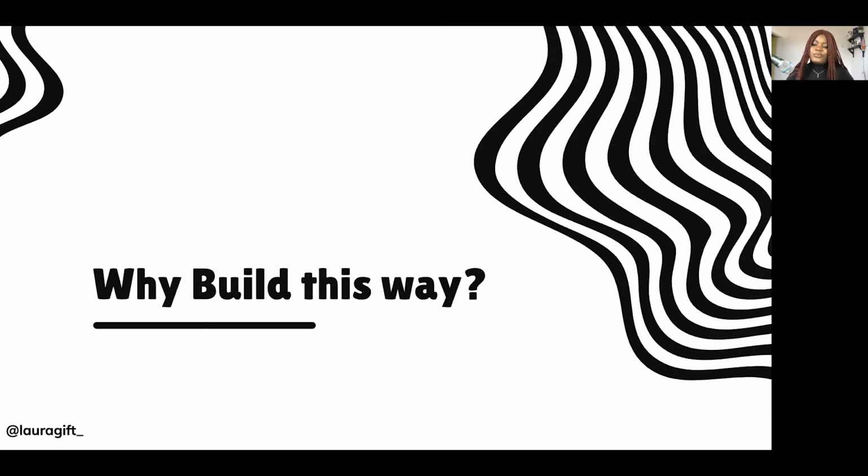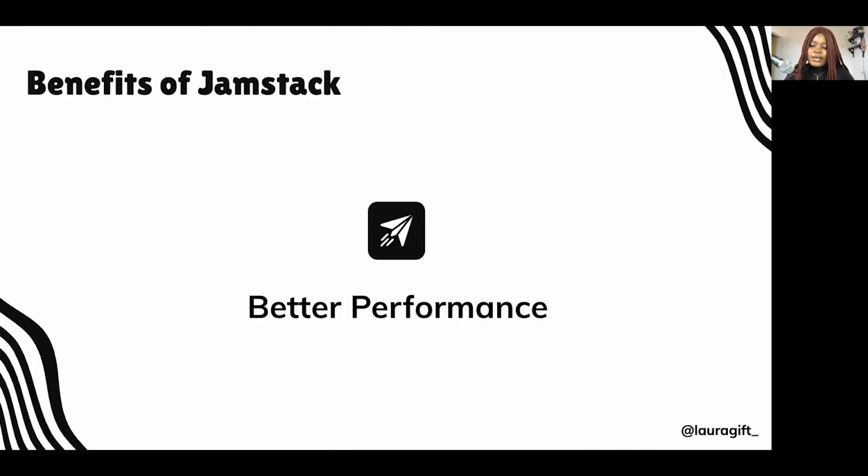Why should you build this way? If I've not already convinced you of some of the reasons why you should go with the Jamstack route, I have some benefits of the Jamstack here that could convince you. The first one is that it has better performance. Because your site gets pre-built at build time, all your files get translated into static HTML files that are then served from a CDN, compared to the traditional approach where you have to make a request to the server every time. This would significantly improve the performance of your website.